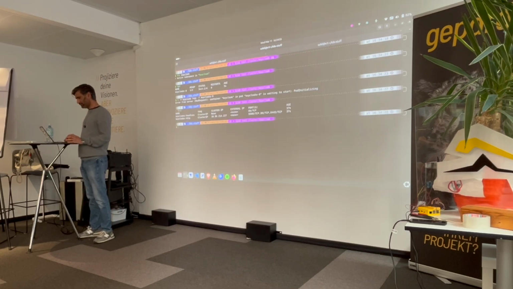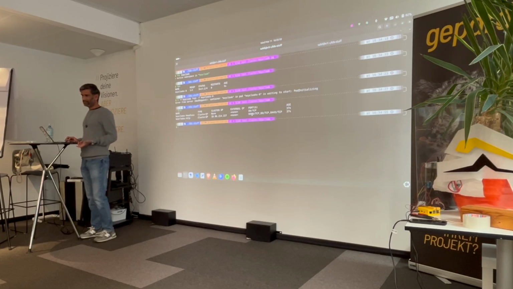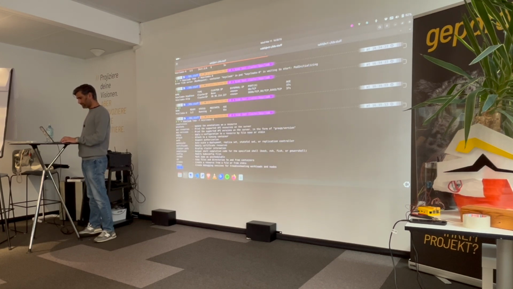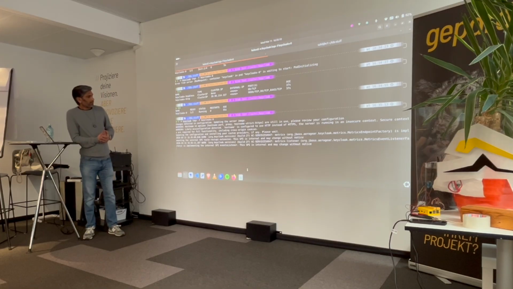So if you see here, these are the two ports. This extension which we are using exposes SPI metrics on port 80, but the JMX related metrics are exposed on port 9000. That's the only thing we need to pay attention to right now. So something is happening in Keycloak. Now, Keycloak is a Java-based system, so it takes its sweet time to start. So we have to bear with that.